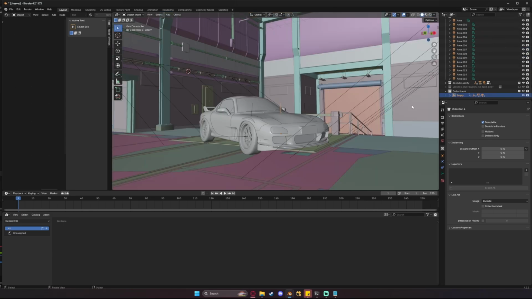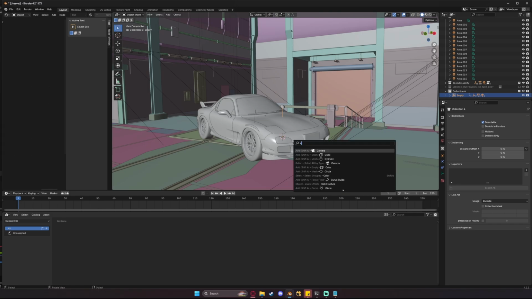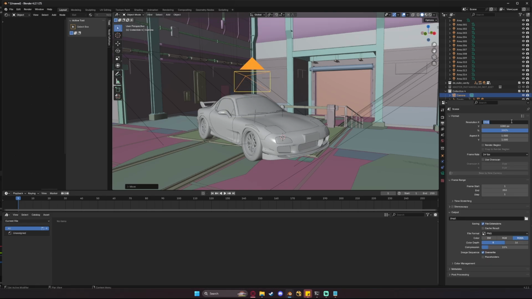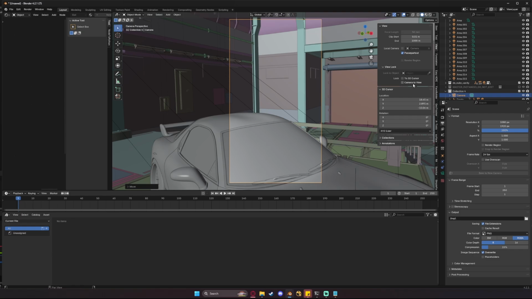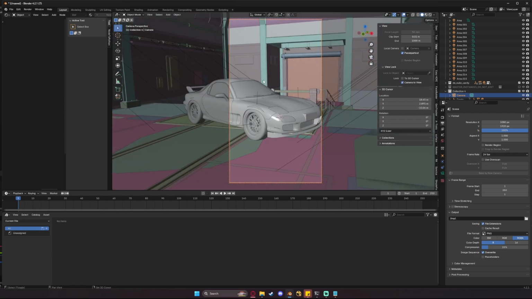Let's go ahead and grab ourselves a camera here. I'm going to focus on the object and import a camera, and I'm going to drag this out over here just for now. We'll set our resolution to 1080 by 1920, so it's a vertical resolution. And when we look through the camera, if we hit N on our keyboard, scroll to the top at the view option and do camera to view. Now we can look through our camera wherever we're moving.